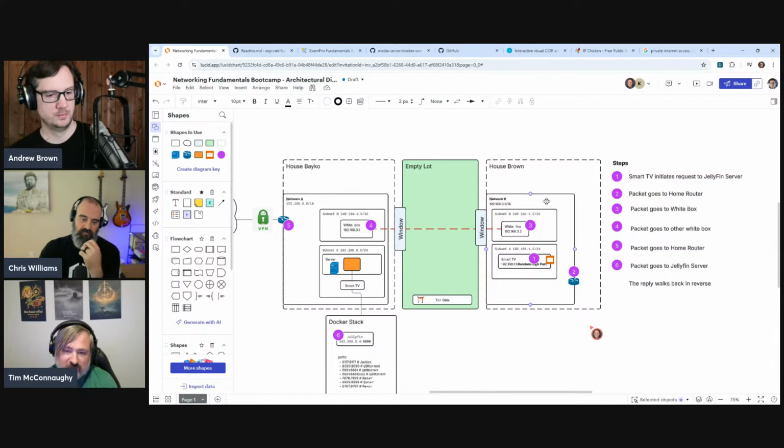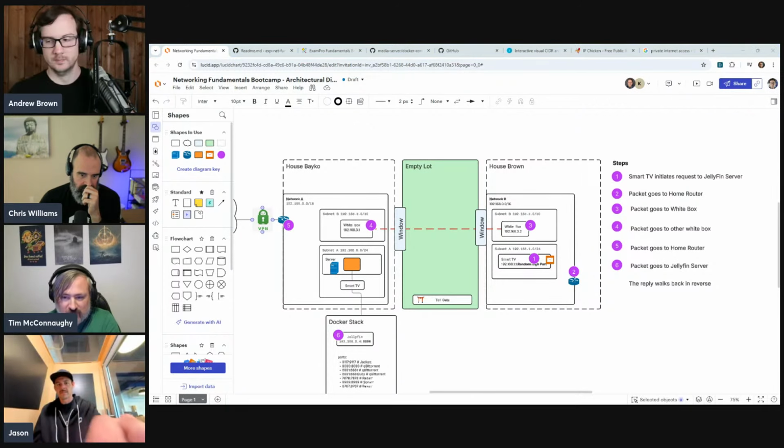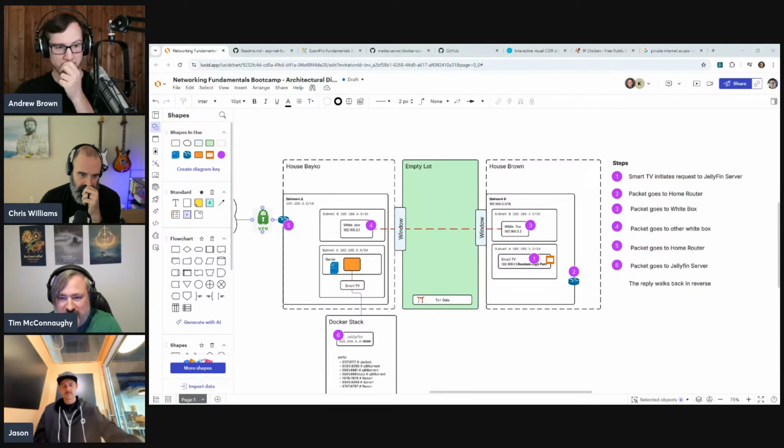Well, okay, we're assuming somebody literally shows up with this in their hand or on their phone, right? So I really don't have to ask them any questions. I would say everything I would want to know about what they understand about how this works is documented here. In terms of going from Andrew's smart TV to the Jellyfin server, I wouldn't have to ask any questions like, hey, walk the packet with me.